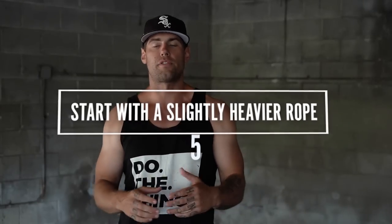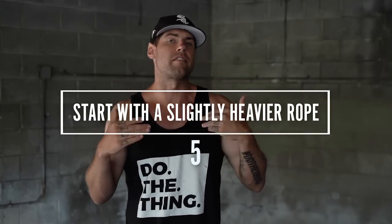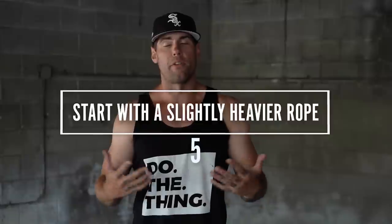Number 5, start jumping rope with a slightly heavier rope. Now, the reason that we recommend starting the jump rope with a heavier rope is that the weight of the rope actually provides more feedback, which means that you can feel the rope coming around, which is really important when you're starting out because you don't want to be guessing. Like if you have a speed rope, you're more guessing when the rope's coming around, which if you're a beginner, that's gonna be hard to get your rhythm. So again, use a heavier rope.